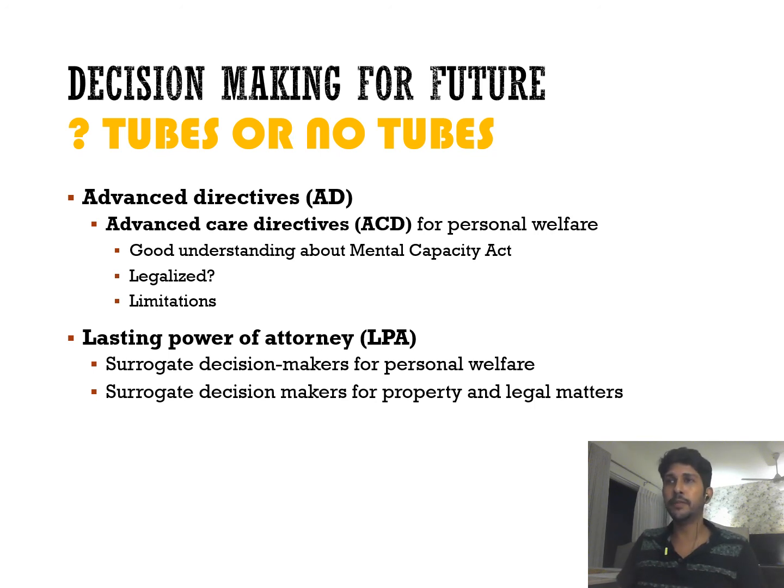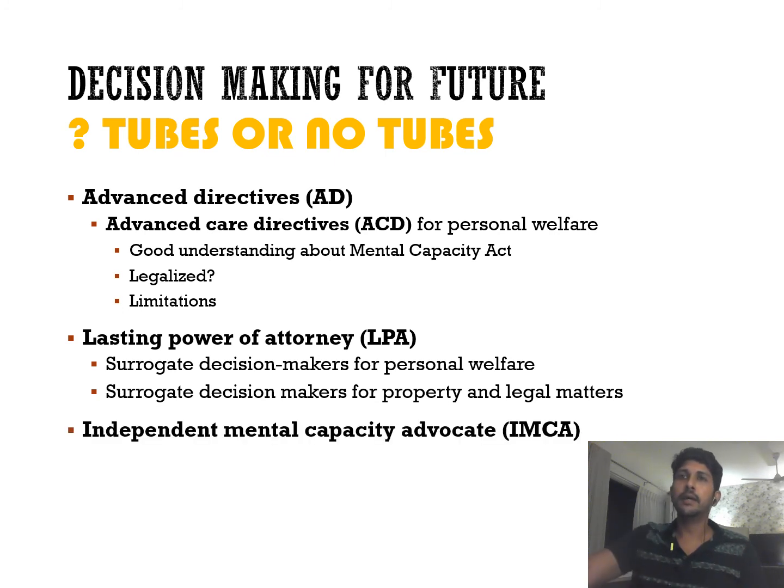Based on his or her preference. So that is through a document called the lasting power of attorney. There are different forms of lasting power of attorneys, and I will not go into details there. And then there is another concept called independent mental capacity advocate, and that is for unbefriended patients.